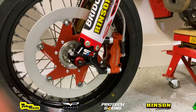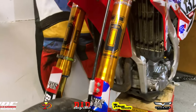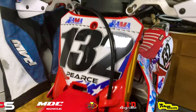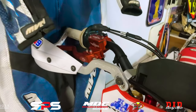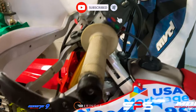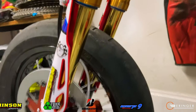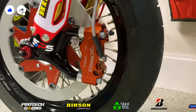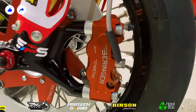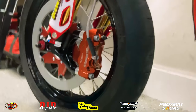Big shout out to Behringer Brakes USA for this front brake system. It is by far one of the best brakes I've ever ridden — I absolutely love the feel of it. It has so much consistency and power, I can stop on a dime, and I highly recommend getting this system if you are wanting to progress in your riding. That's it for today's episode, Supermoto Bros. I'll catch you guys in the next one — hope you have a wonderful day, and thanks for your support.